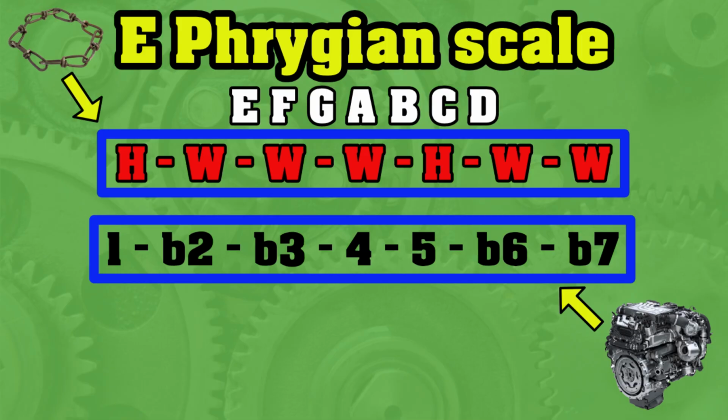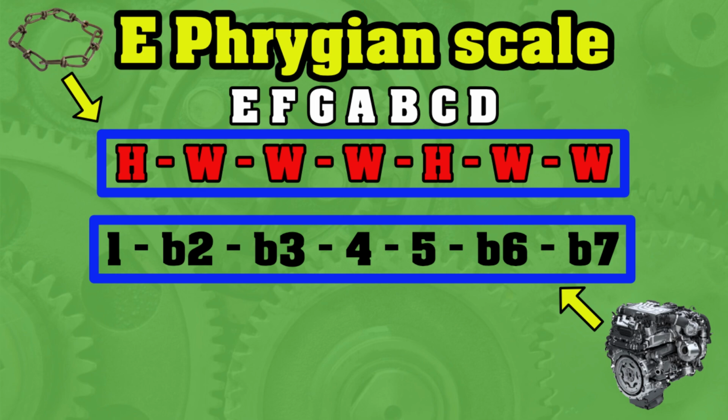That did not sound anything like me noodling around in the C major scale. The reason is because of the 1, flat 2, flat 3, 4, 5, flat 6, flat 7. The intervals at play, that's your VTEC engine under the hood. Why is the car so fast? Why is it doing that? Well, it's because under the hood we have this 1, flat 2, flat 3, 4, 5, flat 6, flat 7.